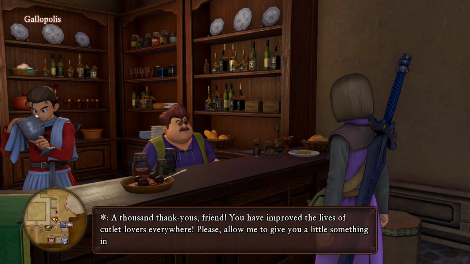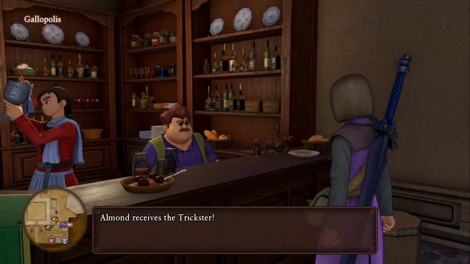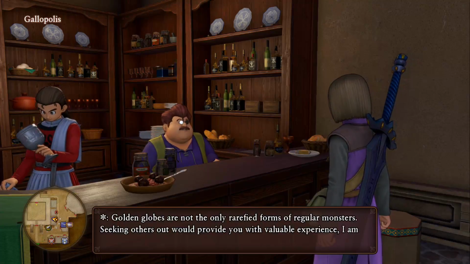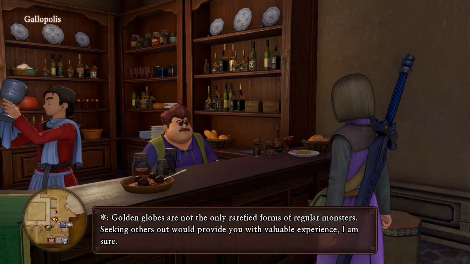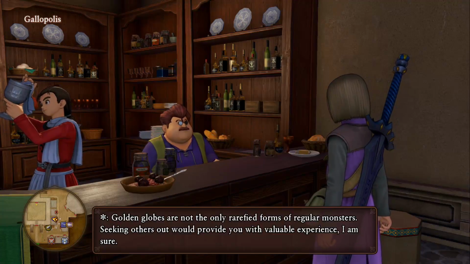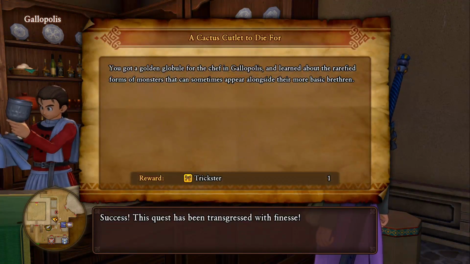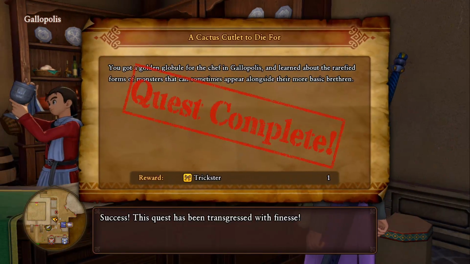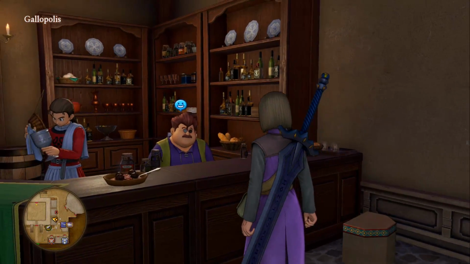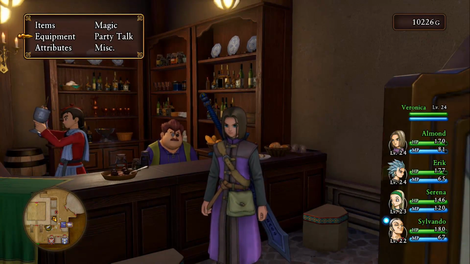1,000 thank yous, friend. You have improved the lives of cutlet lovers everywhere. Please allow me to give you a little something in return. The trickster. What exactly is that? Golden globes are not the only rarefied form of regular monsters. Seeking others out would provide you with valuable experience, I'm sure. Well, that's an accessory. So that's cool. That guy has been shining that goblet over there for like a few days now. I think it's as clean as it's ever gonna be, my dude.